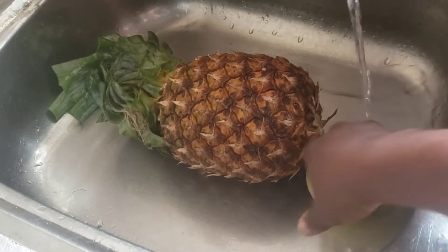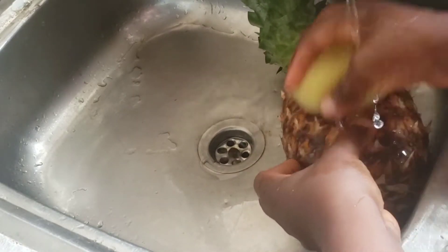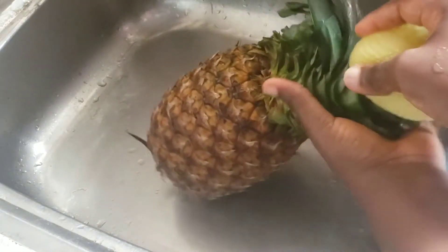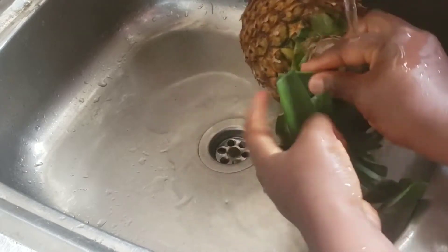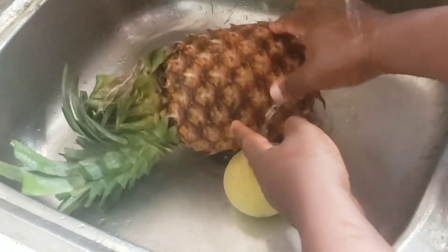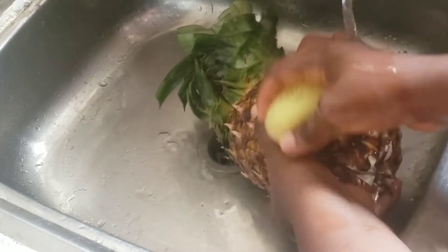Now for the ingredients, the most important one is the pineapple because this is what is going to give it that pineapple flavor. So I'm going to wash it. I have this sponge I use for washing fruits and vegetables. We are carving the pineapple and we are using the flavor, so it's very important to wash every part of the pineapple from the leaves to the body to the skin. Wash very well under running water. You can even add salt — wash it with salt so that every dirt or dust on it will come off. Scrub very well so that you are eating clean.